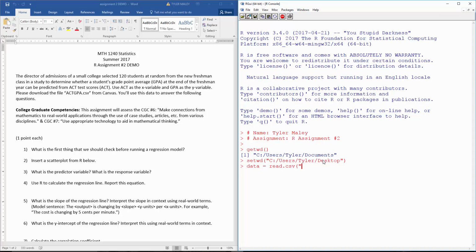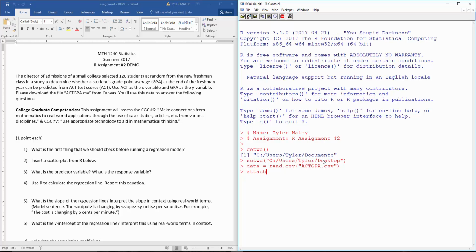I already downloaded the file on my desktop, so it's important that your file is already saved there. I titled it ACTGPA.csv, all caps besides the CSV. Put that in quotes, in parentheses, hit enter. Again, nothing happens, which is good. R is not screaming at me, which means I didn't make an error.